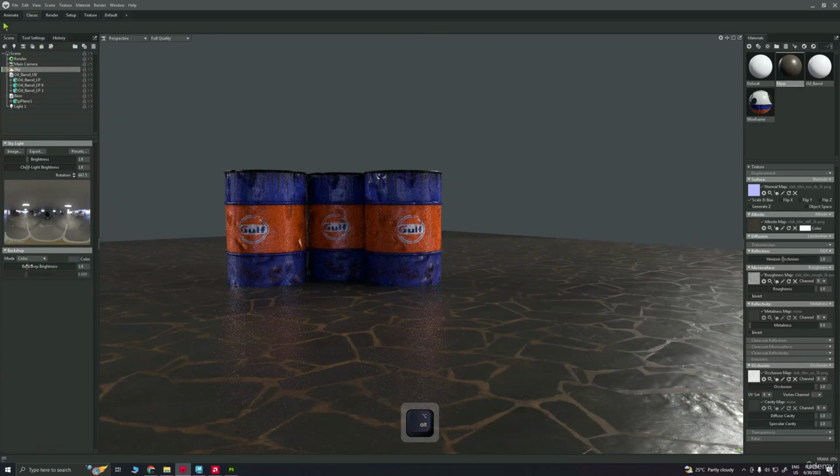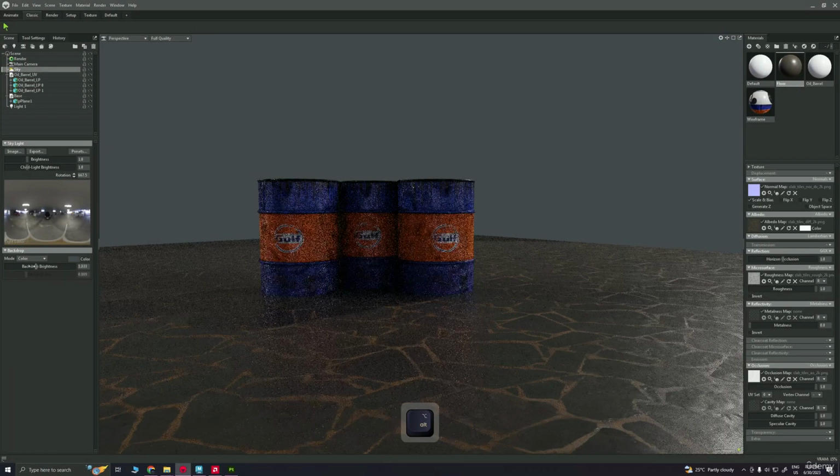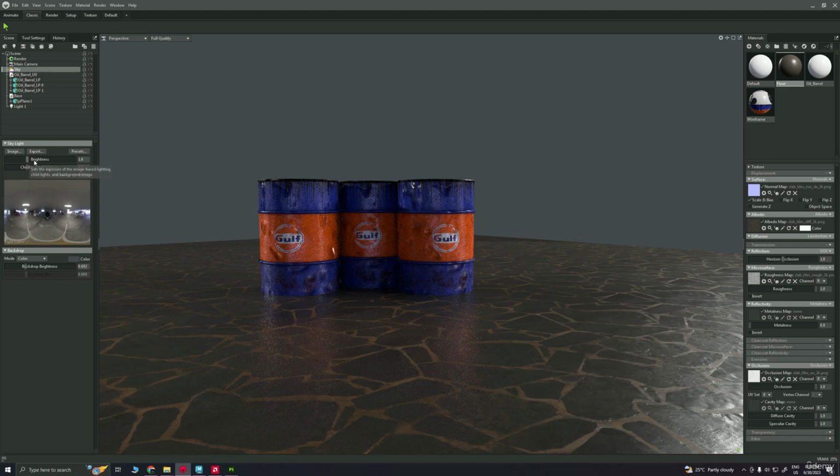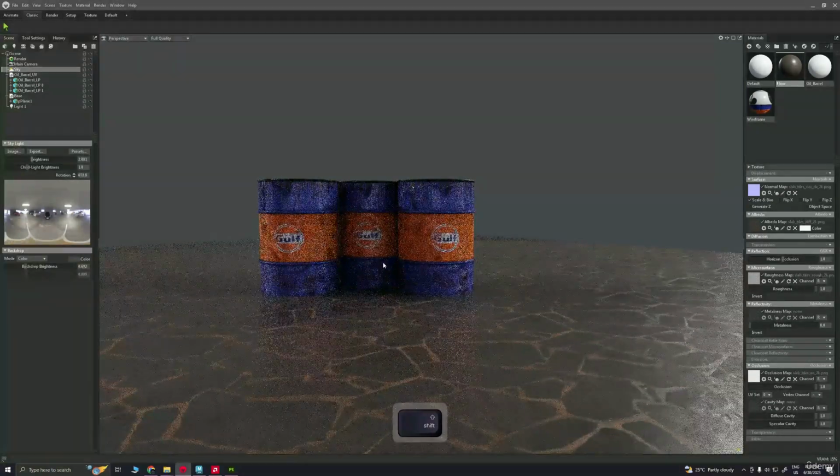Let's click on sky and increase its brightness. Sorry, not from here, my bad. You can increase its brightness from here. Move the light.